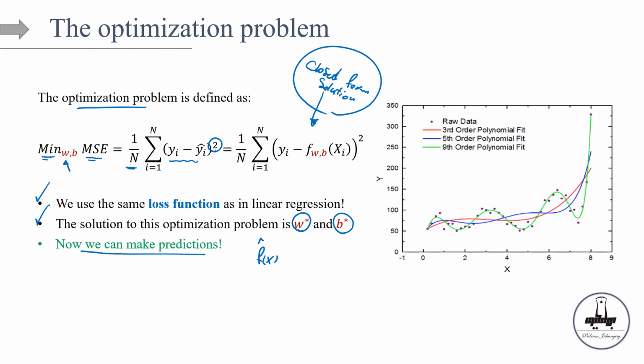So on the right, we are looking at the data set versus polynomial regression model fits, right? So imagine these purple dots are the raw data, and now we're going to use 3 different models to fit the data. All right. So the first one is when the value of the hyperparameter d is equal to 3. So when d is equal to 3, we're talking about this red curve, right?